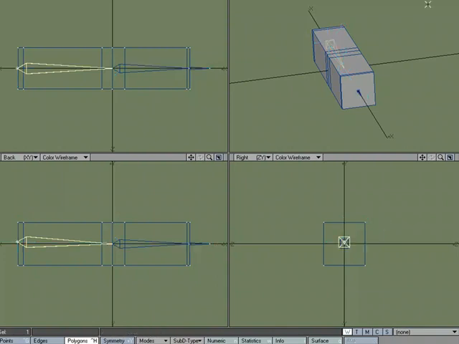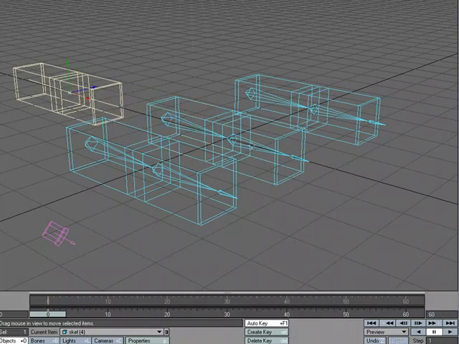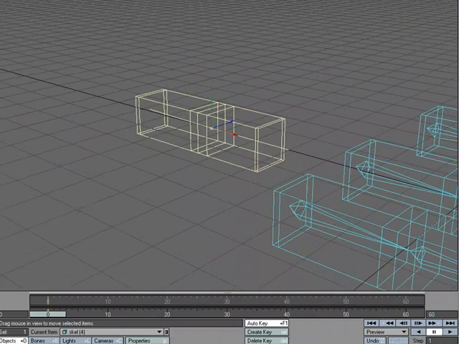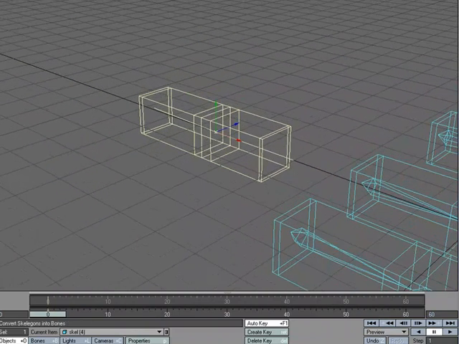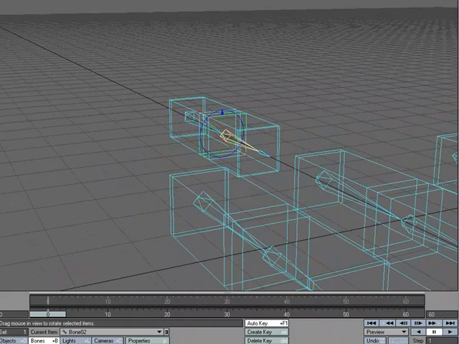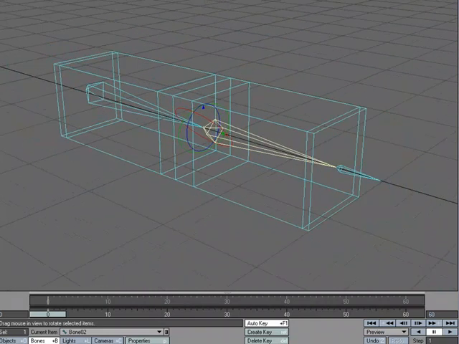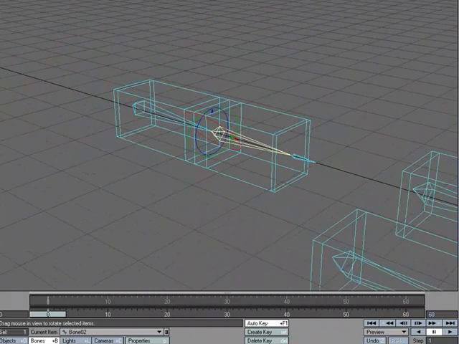Let's go ahead and commit to this. I'm going to send this object over to Layout, and I'm going to move it back here just so we can have some room. Okay, and I'm going to convert Skelegons. And now when I select this, my pitch is still where it is, but I changed the lollipop on this to affect the child, and now we can see that it's at that 45-degree angle. Which again, one use for that I can think of is the thumb on a hand. You might need it at a particular angle.